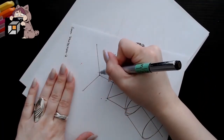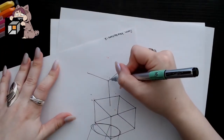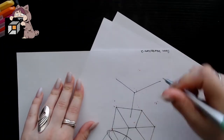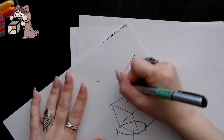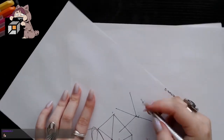What if it's also right here? What if it's just right there? What if that's the actual place that it should be? It's right there. Yeah, maybe it's right there. I don't like when they line up like that, but oh well. I was trying to make these more rectangular, but it didn't really work.